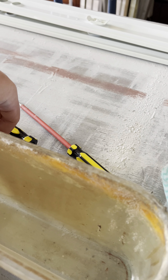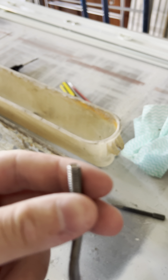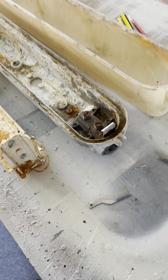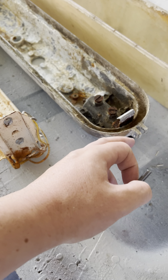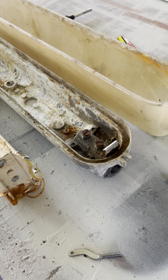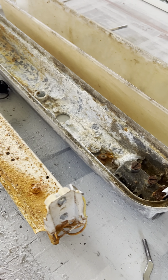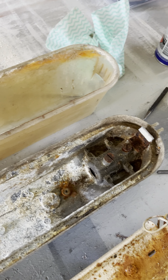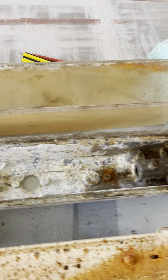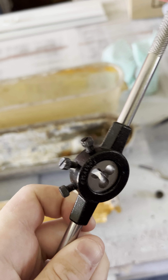These parts here are used to keep the diffuser on — they're quite clean, nothing wrong with them. They're actually held on with rivets, so I sawed the rivets off with a hacksaw. I'm going to use an M5 metric nut and bolt to reinstall these, so that hole will have to be drilled out bigger to accommodate it. I'll tap an M5 thread and use a dome nut. I'll be using stainless steel nuts and bolts because they won't rust. These little caps that go on there actually use an imperial quarter-inch thread — I used a quarter die to recut the thread.